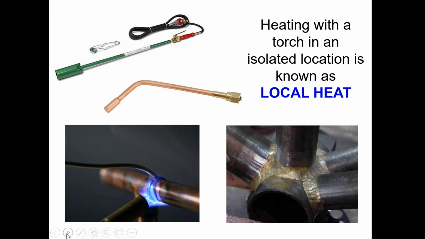Now we can heat it a bunch of different ways. You don't have to heat everything using an oven, even though every good shop has one. But you could also use a local torch. If you use a local torch, when I come to your plant, what we'll do is set up some exercises on how to preheat, and I'll do demonstrations using different things, using maybe a flare gun, using temperature sticks. I'm a huge fan of temperature sticks, but you have to use them properly for them to work. You could use oxy-fuel flame, you could use propane flame.